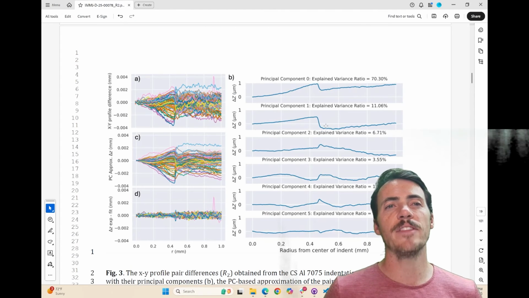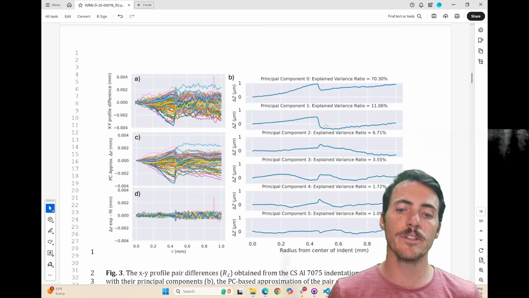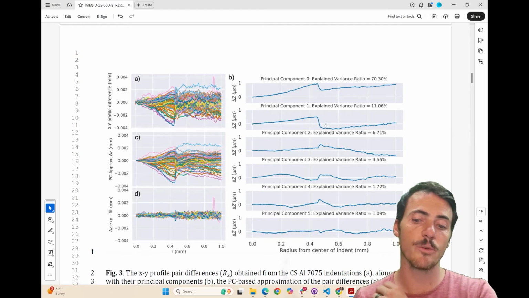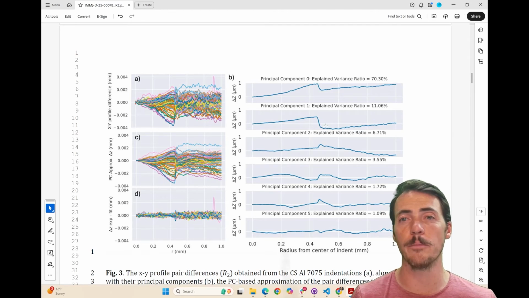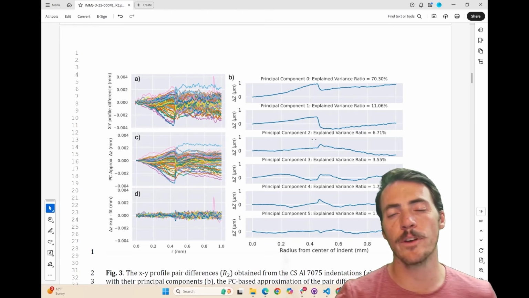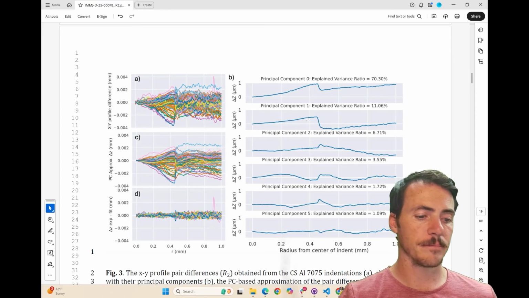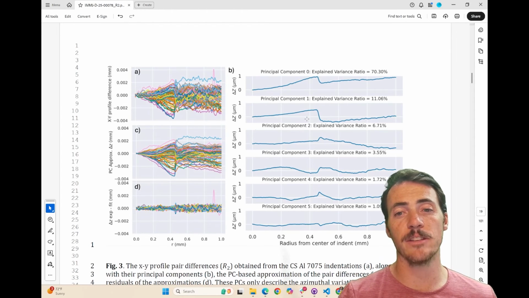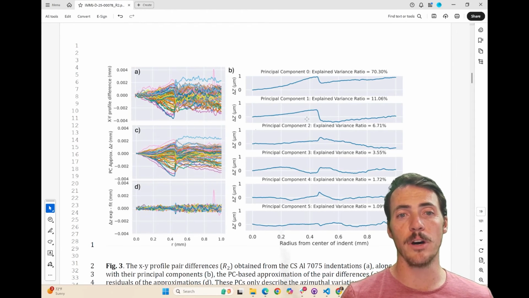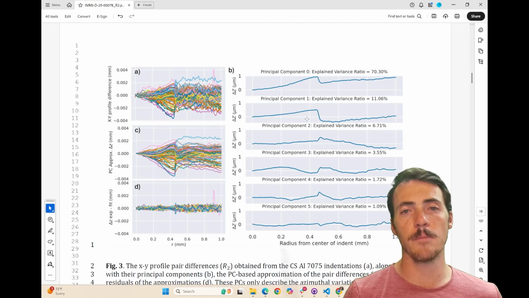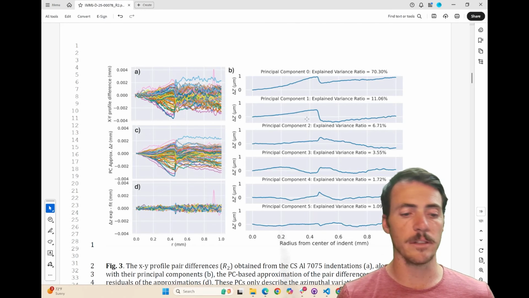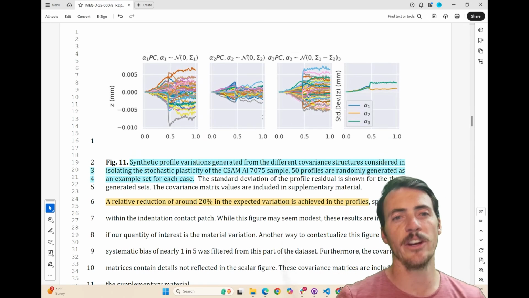So the idea behind this residual analysis is they're going to break it up into linear relationships between these different variability parameters, right? So here, for example, you're seeing principal component analysis where they're trying to explain what the variability could be coming from. Once they've figured that out, they can actually build a multivariate Gaussian model to simulate the same sort of variability that they're seeing experimentally. So in figure 11 here's an example of that.